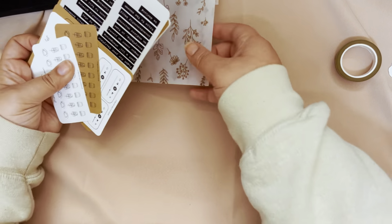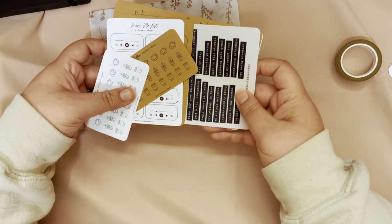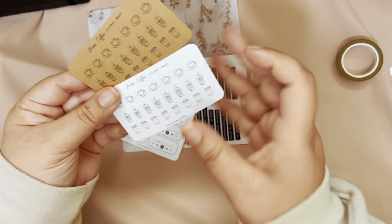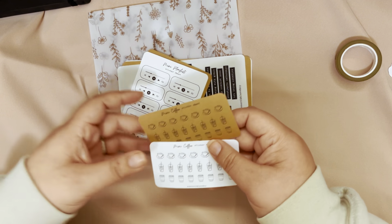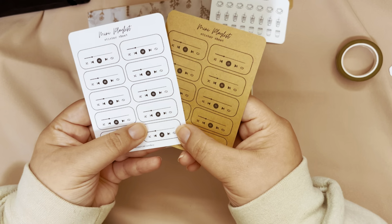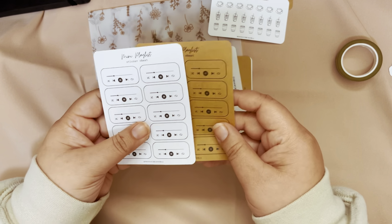So these stickers were in this cute little envelope. If the footage saved, I'll add it. If not, then I'll just show you what I was unboxing. So I had these two little coffee stickers, and like I said, I wanted to invest in white and craft paper stickers so they can stand out on the black journal. And then these are so cute. This is like a little mini playlist sticker, so you can write on top of here whatever you're currently listening to. And I'm so excited for that.